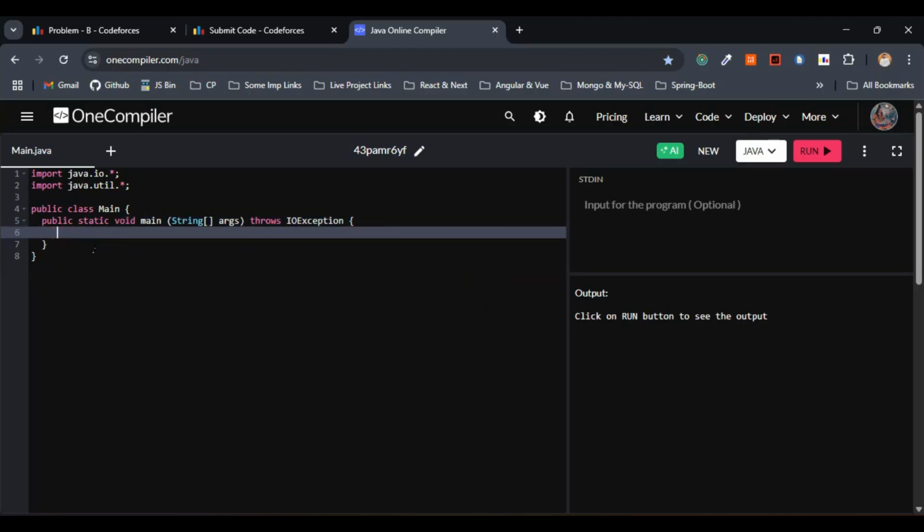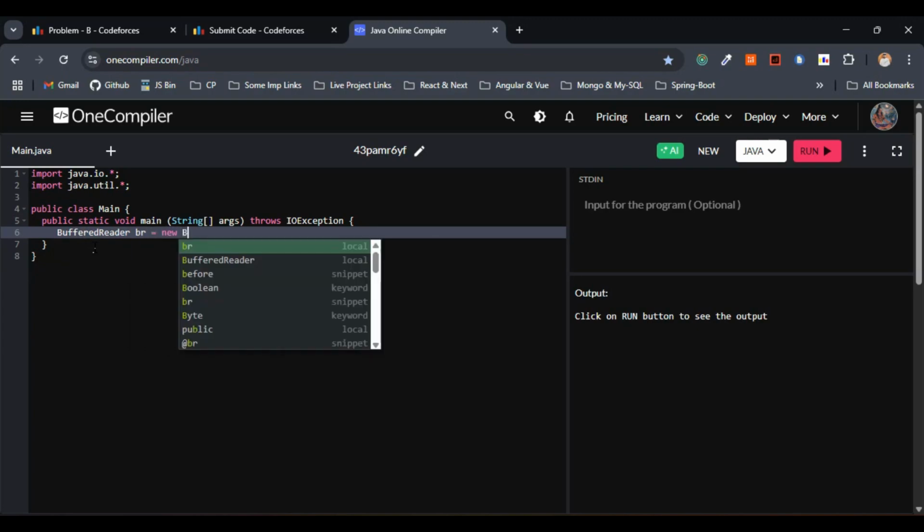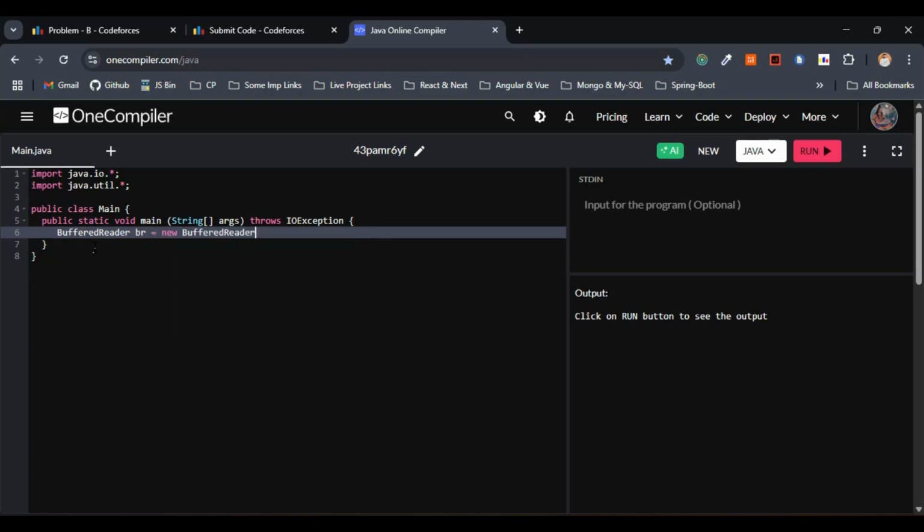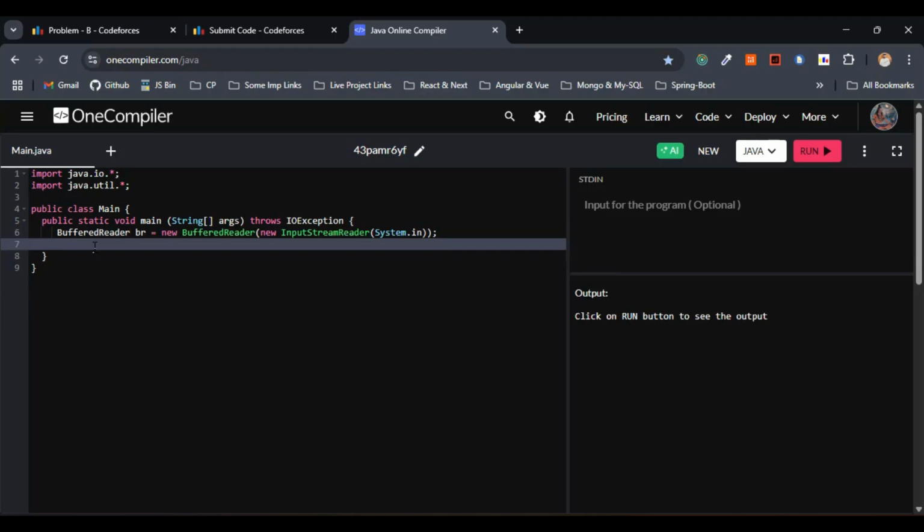Within the class, first let's go with the fast input reading: BufferedReader br equals new BufferedReader(new InputStreamReader(System.in)). This is for the buffered reader.